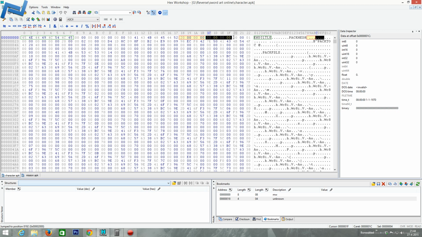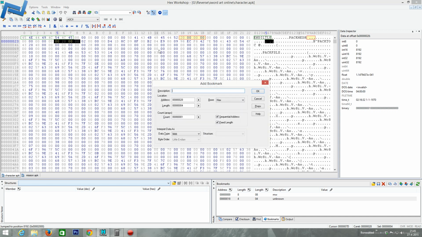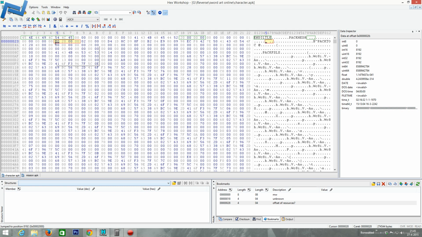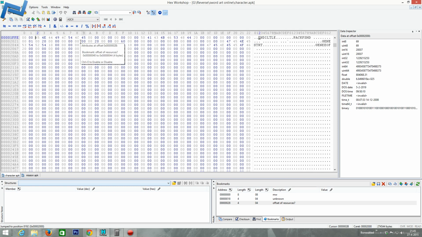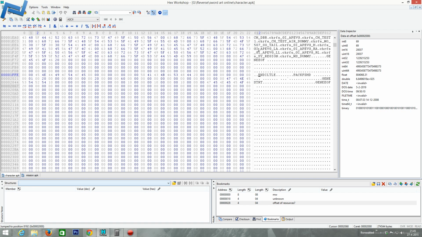Counting 1, 2, 3, 4. Hey, this is the 8192. Could this be it? This is the offset of the resources, because if we jump there, yes, we get to the first resource.